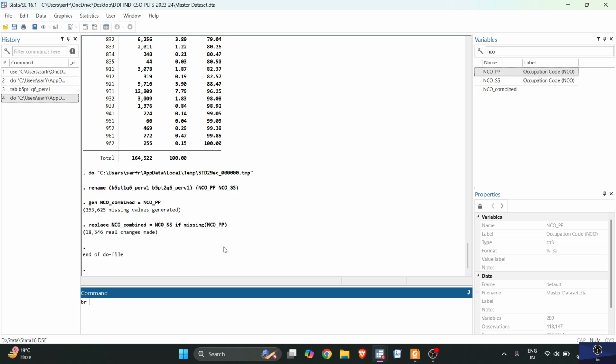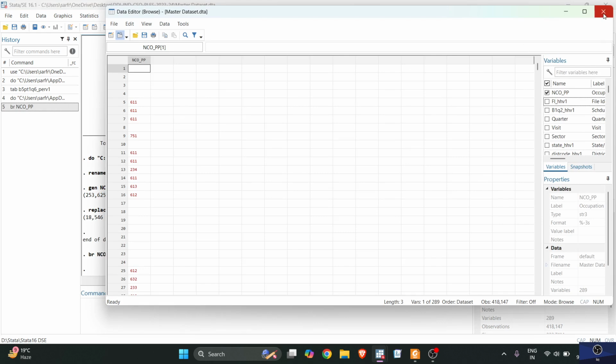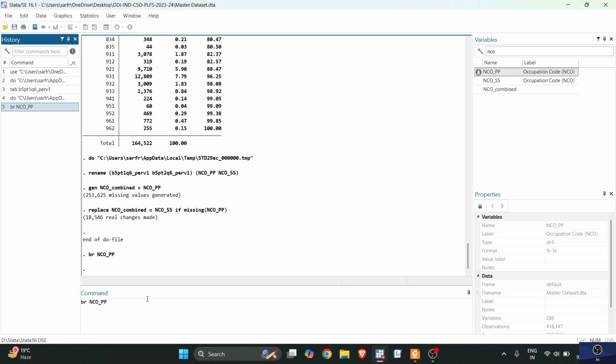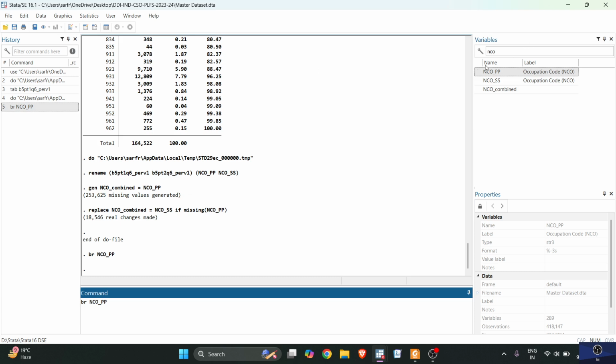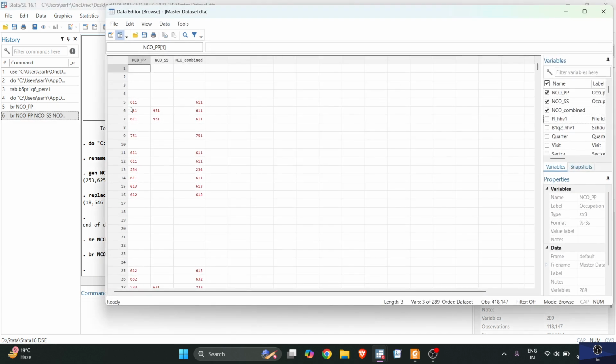Browse. So through browse, I can see all my variables. That's all, nothing fancier. So what it has done, see, this has given preference to the principal activity, as I am doing in almost all the videos, and this is the right way because we have to give preference to the principal activity.